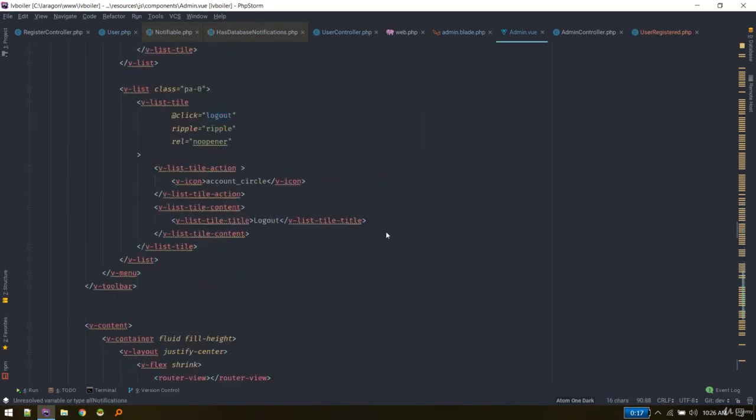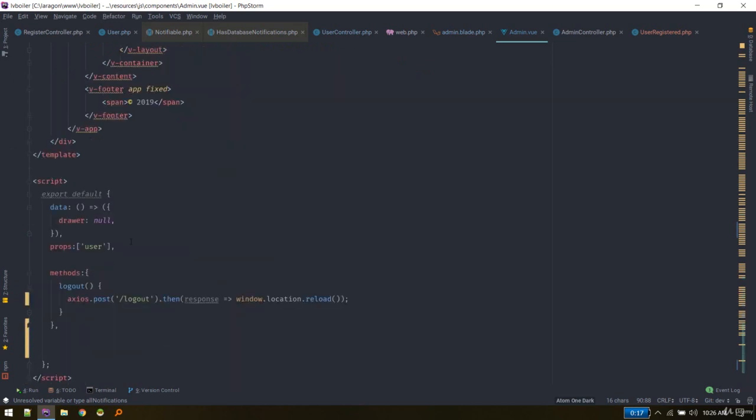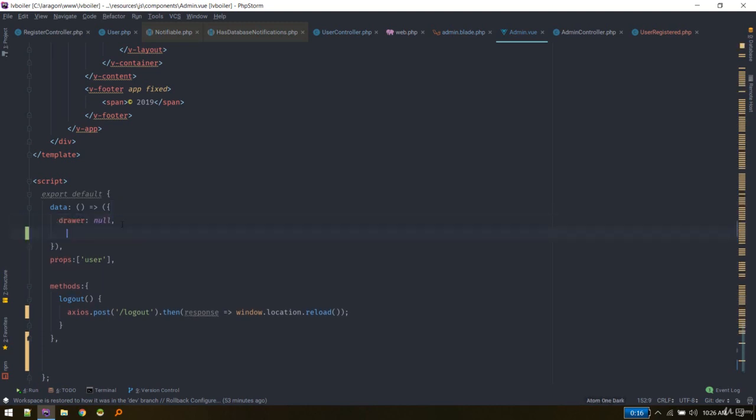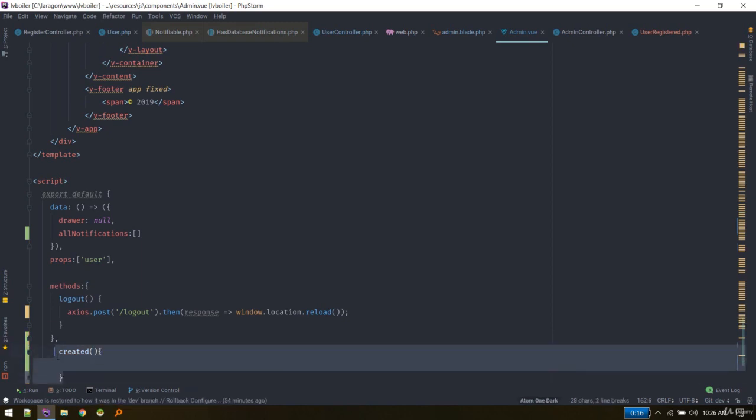All right, so we need to define that as data as well. allNotifications will be an empty array, and whenever the component is created, we will get that data and display it.